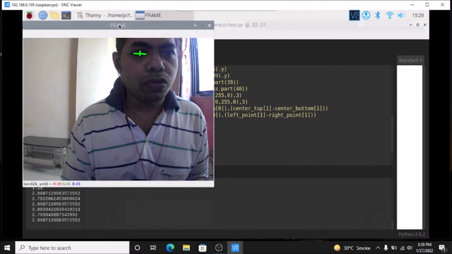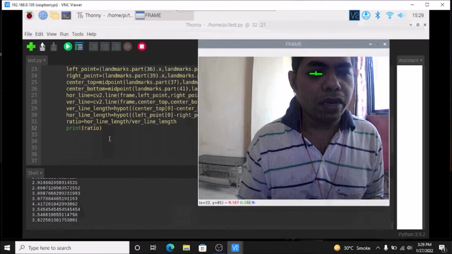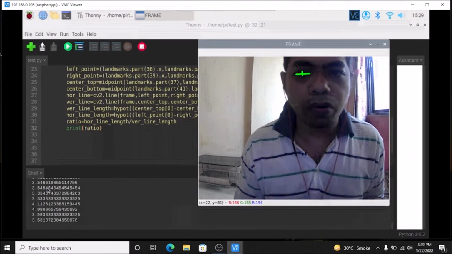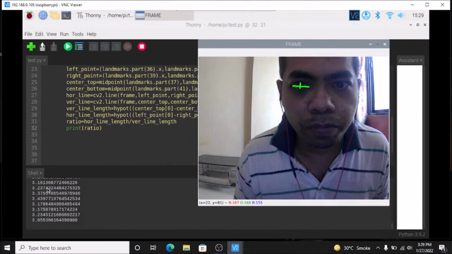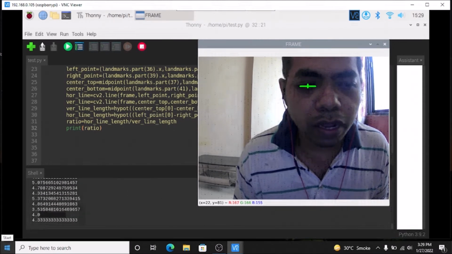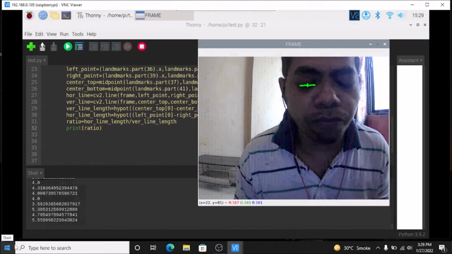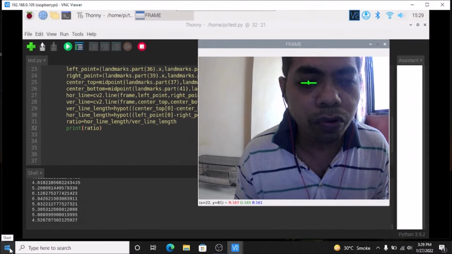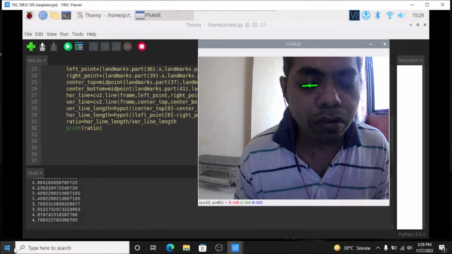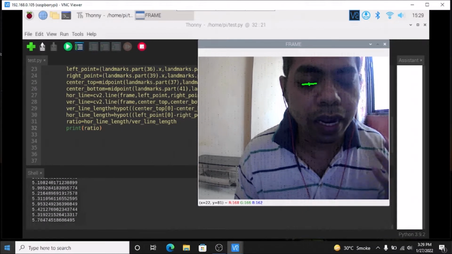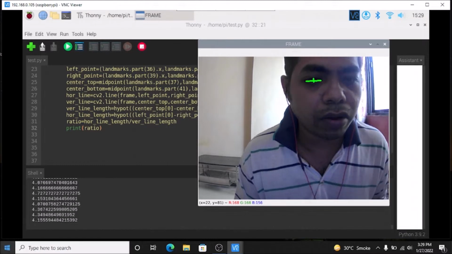So if you see here, there is a value. If I blink my eyes like this way, you can see the value is basically 4 and something, 4.35. Like this way, if I close my eyes, of course I can't see here, but you can see there is a value between 4 and 5 when I close the eyes.